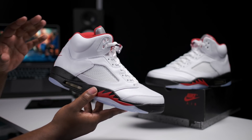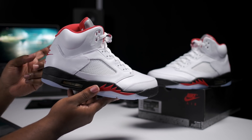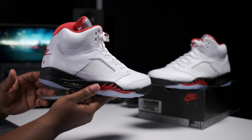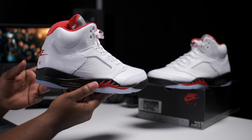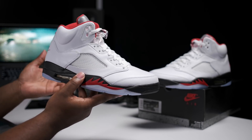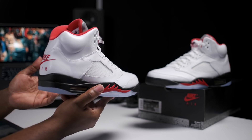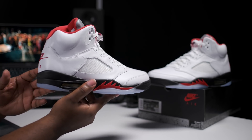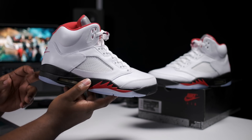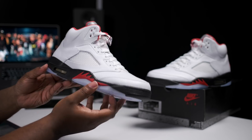So that about wraps it up for the review of the Air Jordan 5 OG Fire Red. If you are a fan of these joints and you want to put them in a collection, you can do so — head over to findline1721.com. These are shipping out now before the launch date of March 28th. And for those that were on the fence about this shoe, which I wouldn't know why you would be, but if you were, I hope this review helped you out. And if this pushed you toward needing these in the collection, as stated before, they are shipping out now on findline1721.com.